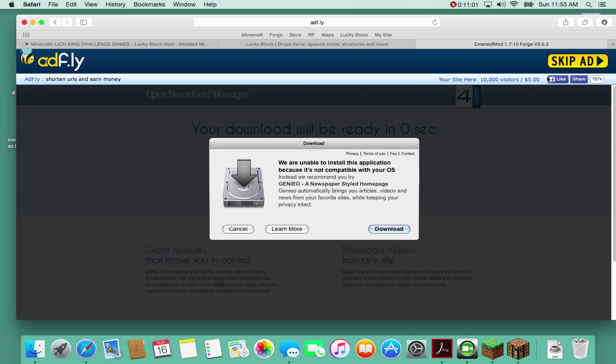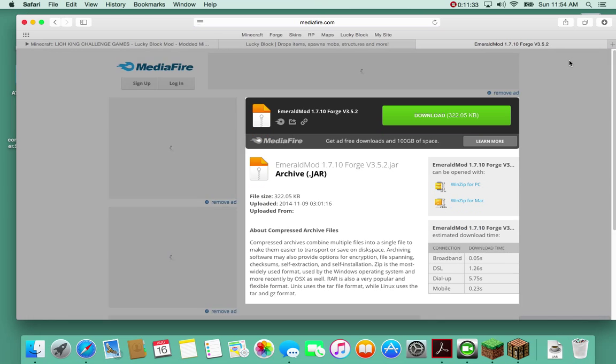It's counting down, and then it's going to give you a skip ad button. Notice what's distracting here: here's AdFly, that's their logo. You learn to recognize that. Right here it says we're unable to install this application. It's trying to get you to click here. I don't know what that's going to get you, some Genio or something. Anything that comes up in this area of AdFly is a problem. Never click there. Always wait until the countdown happens, and then when you skip the ad, sometimes it just downloads it, sometimes it takes you to another place.